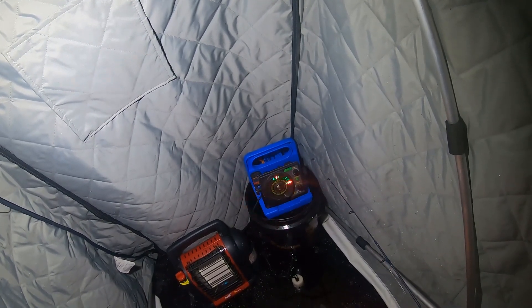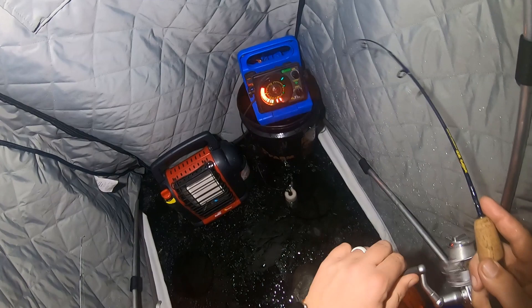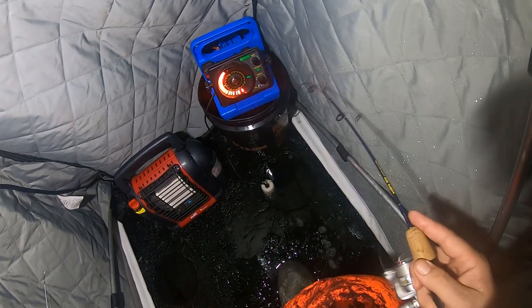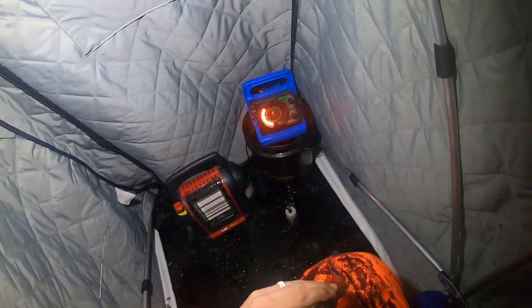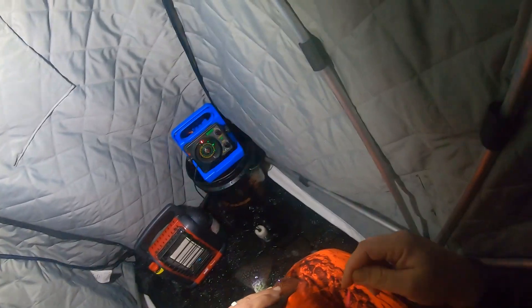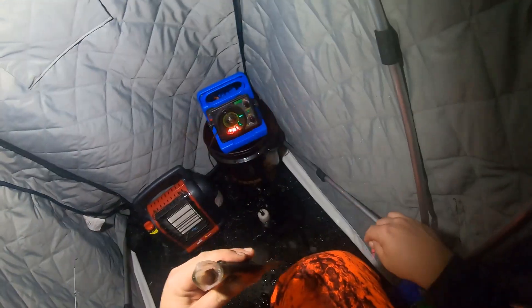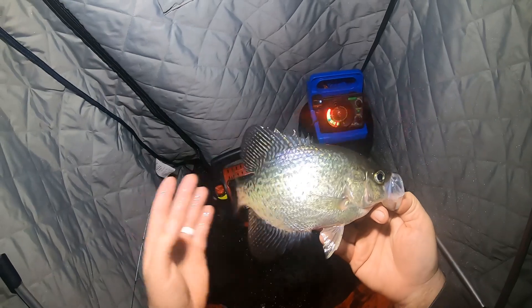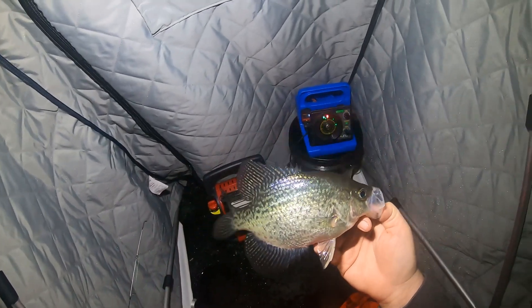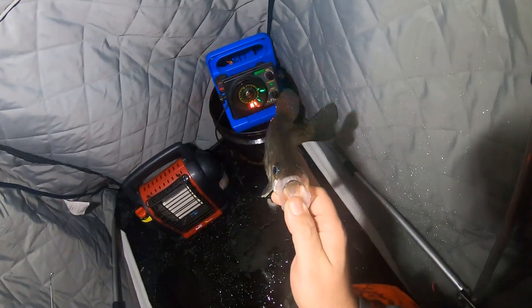Absolutely fire for real — here comes one up to it right now. Let's see if we can get him interested. Oh, that was an out bite — that's a better fish right there, ladies and gentlemen! Let's get that one up and show it off. Oh yeah, he choked it — look at that one, that's a nice slab right there! He's got one of my minnows in his mouth — wow, I might have dumped one down the hole and he got it. What a nice fish, that's a beautiful crappie — beautiful purple going through it. Do you see the pole bend on that thing? Let's go ahead and get him back.